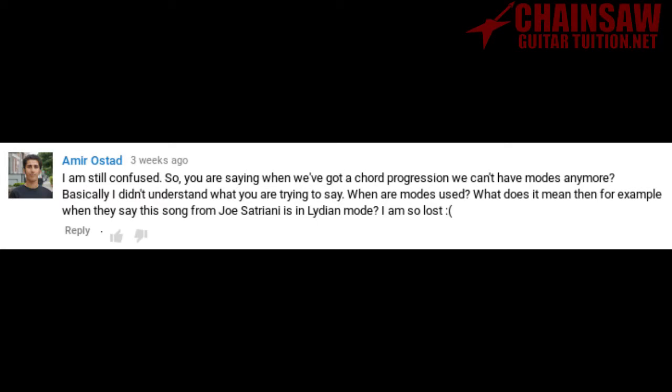I'm still confused. So you're saying when we've got a chord progression, we can't have modes anymore. Basically, I didn't understand what you're trying to say. When are modes used? What does it mean, for example, when they say a song from Joe Satriani is the Lydian mode? I'm so lost.